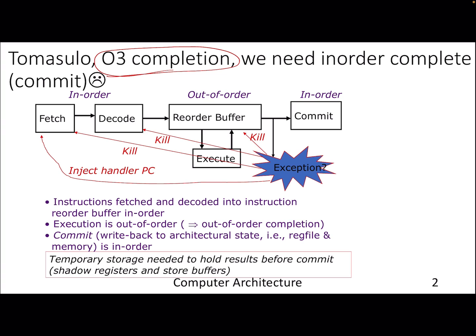A simple example: once we get an exception, what do you do? We need a notion of precise exceptions, so that all the instructions before the exception are actually done and visible to the programmer, and all the instructions that follow the exception are not started yet or should not affect the register state. To maintain this semantics, we need an additional structure to take care of all the speculative instructions.